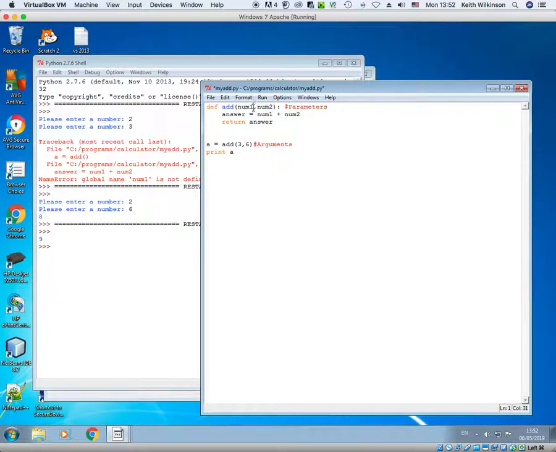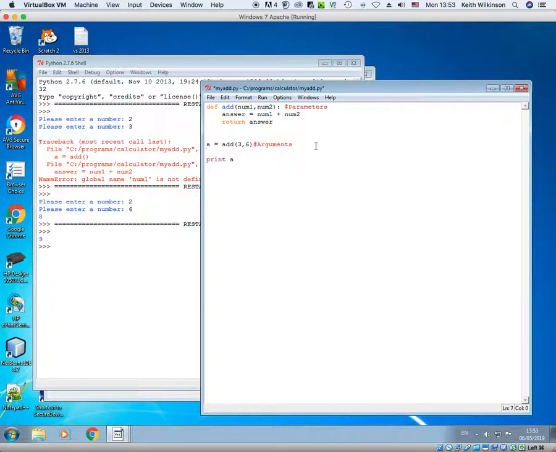So num1 and num2 are known as parameters. 3 and 6 are known as arguments. Now the parameters are never going to change. They're always going to be num1 and num2 because that's what we require inside of our function. However, arguments can change as many times as you like.